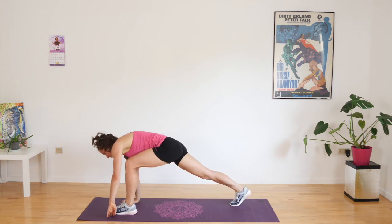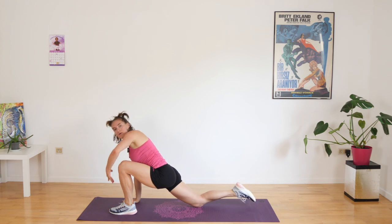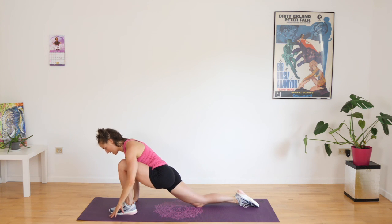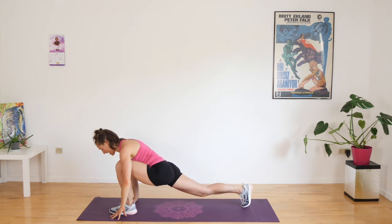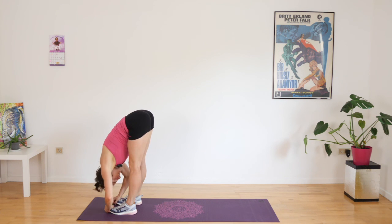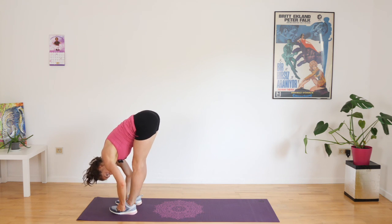And then move your opposite foot forward, lower your knee down, lift your arm up, big stretch. I love these twisting lunges. Hip flexors, chest, thigh, we got everything. And then lower the hand down. Lift your back knee, step forward. Find a forward fold position. Relax your neck, relax your head.